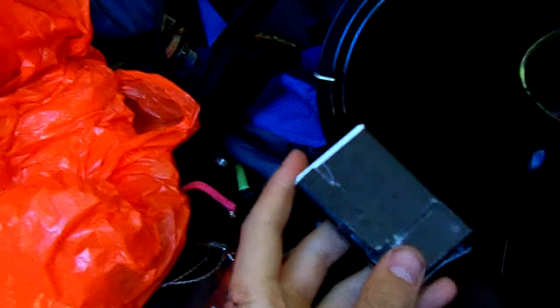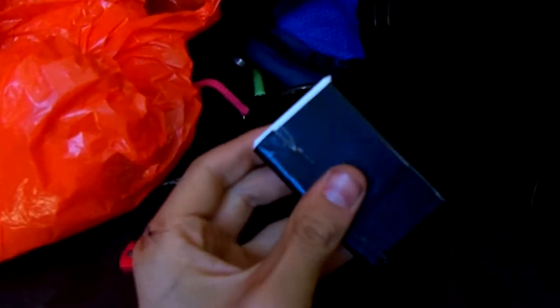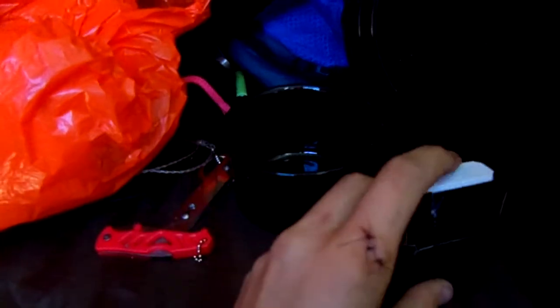Tic Tac containers — you know what to do with those leftover containers? I wrap mine with gorilla tape to give them a little extra strength, seal them up, and fill them with spices. This one has lemon pepper, which is great on fish — we were planning on fishing for dinner. Lemon salt is even better, but I can't find it. So the Tic Tac container holds a lot of seasoning and is fairly compact. You could even wrap it in paracord or more duct tape for extra durability.